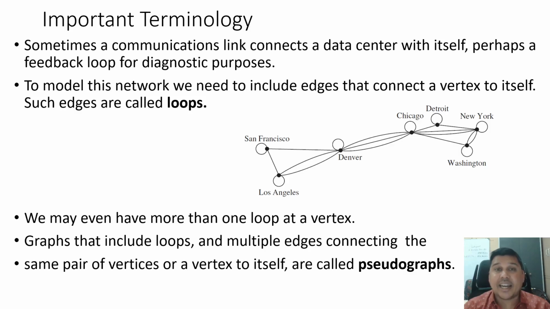So when you are counting the degree in an undirected graph, when there is a loop, you have to consider the count as 2, not 1. So for San Francisco, the degree is 1, 2 plus this 2, total 4. What about this Denver? You see 1, 2, 3, 4, 5, 6 and plus 2, 8 is the degree of Denver. So when you count the degree of a vertex for an undirected graph where there is no arrow mark, if there is a loop, you have to count it as 2, because it is both way. One is going away, other is coming in.